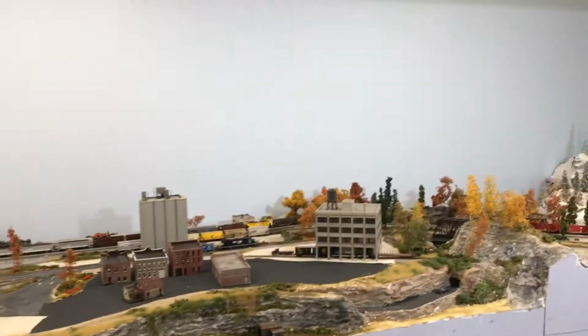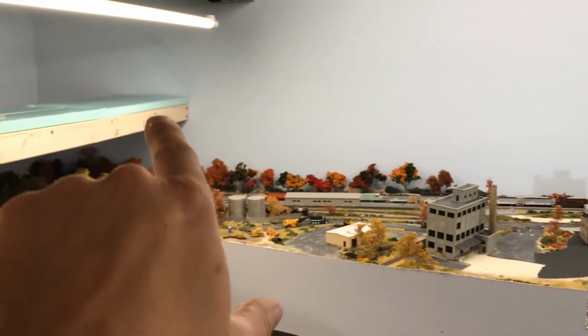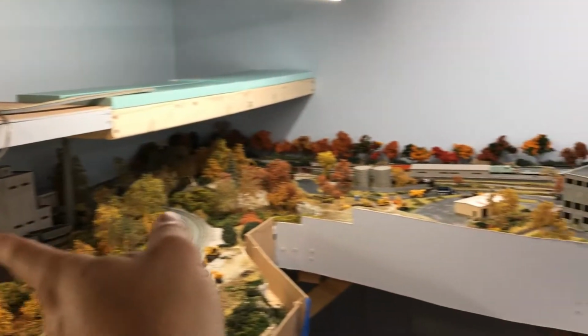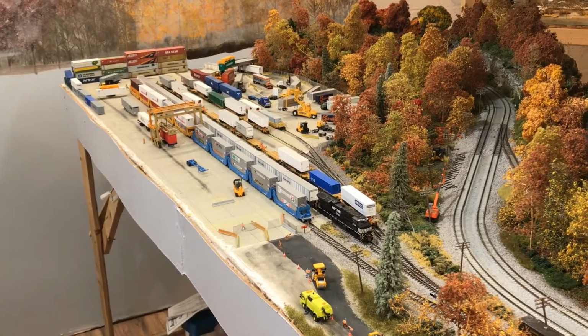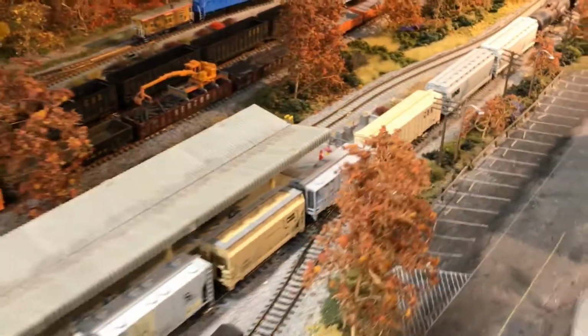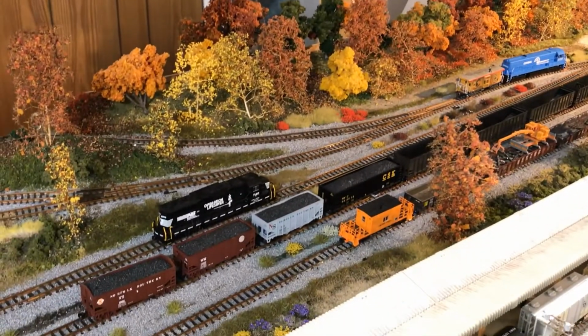With the harbor over here, when trains are departing from the harbor area, they're going to come this way. And then when they hit this little land bridge, they're going to go through the wall, down the helix, and then they're going to come out in this direction. They will have to make an entire loop around the layout from there before they can get to this yard. And that'll give it a nice long run. And then the only way to get into this yard, because the switching faces the other direction, will be a series of switch maneuvers that I'm going to use this yard over here for to get those trains tucked away.